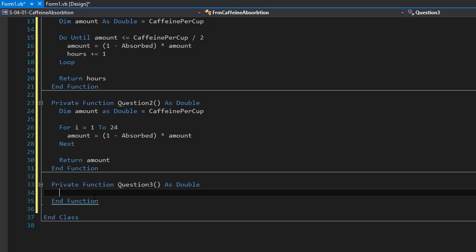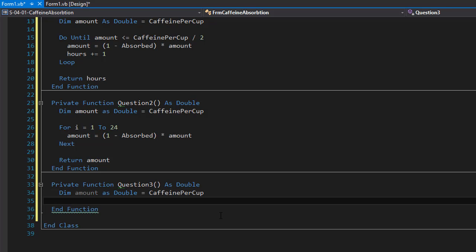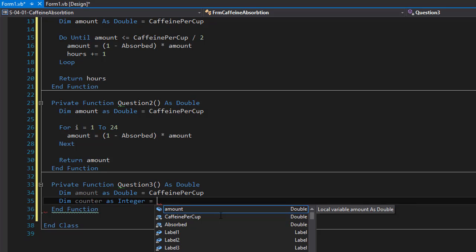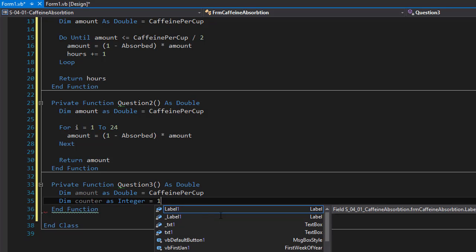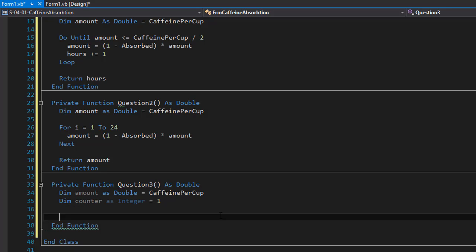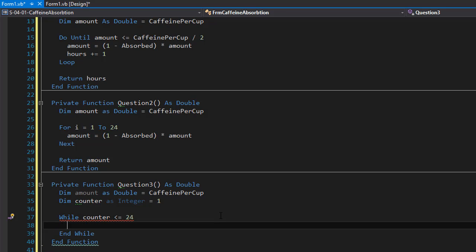But we'll still need the amount variable that will equal the caffeine per cup, just like before. And since I'm going to be using the while loop, I need a counter, which is an integer, and its initial value will be 1, because we are starting with the 1 hour. So we will do a while, and we are calculating until 24 hours is reached. So while our counter is less than or equal to 24, we will perform the same calculation like before.